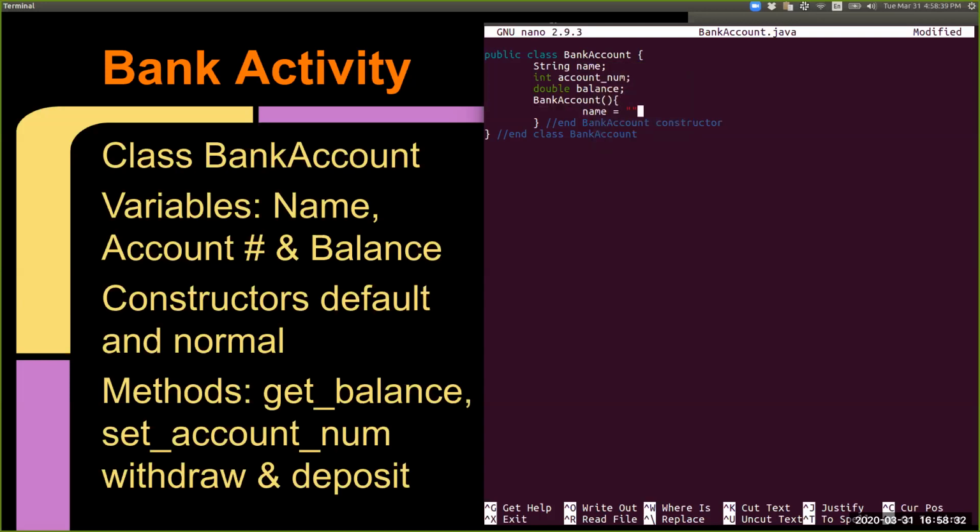So like name is going to be none, right? We're just setting things up. Maybe here we again use that invalid state of -1 to indicate that this account has not been assigned an account number, and let's just set the balance to 0.0. Right, so there's our constructor.